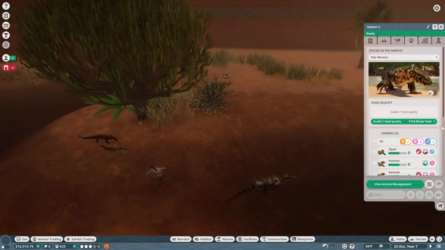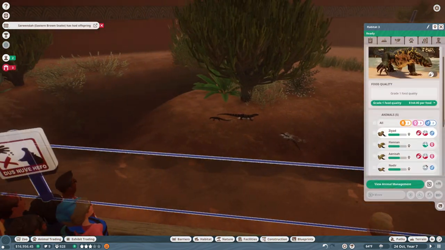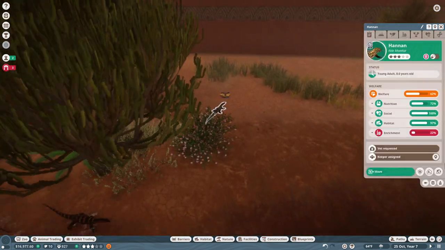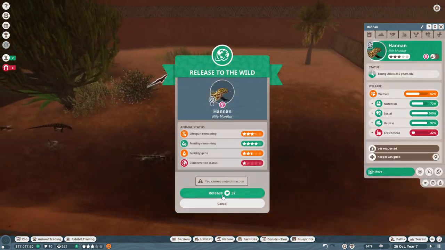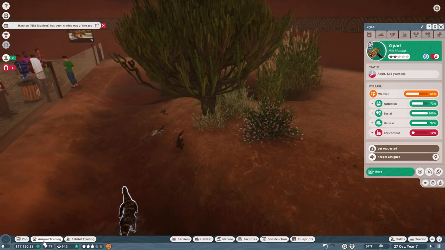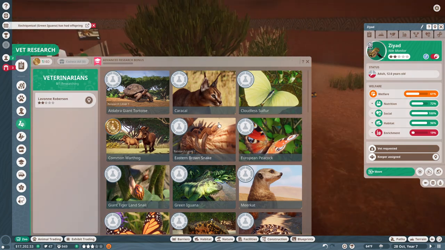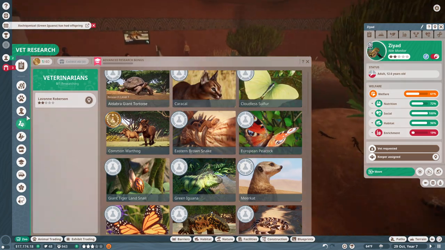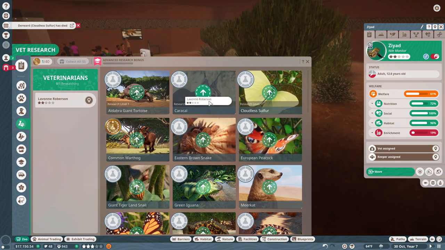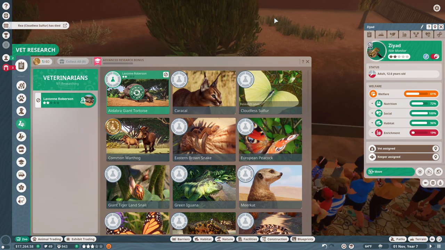Bring him in here. I'm just gonna call a mechanic. We're gonna release it. I have not been doing very good with enrichment recently. And do we have a vet researching? That explains it. We have lots to catch up on. What is kind of a general animal? I think it's a tortoise.